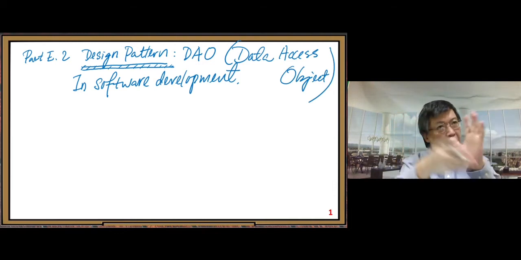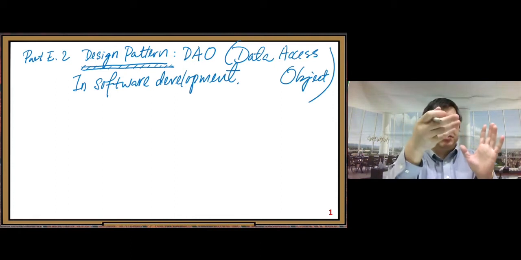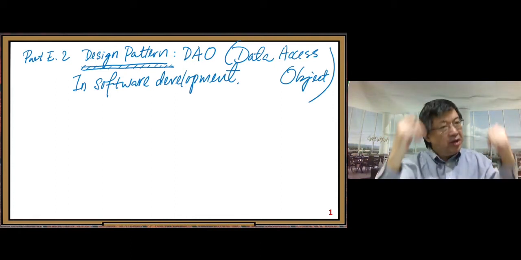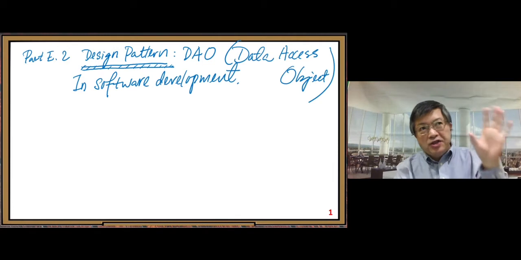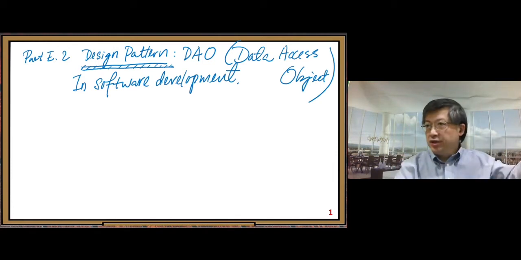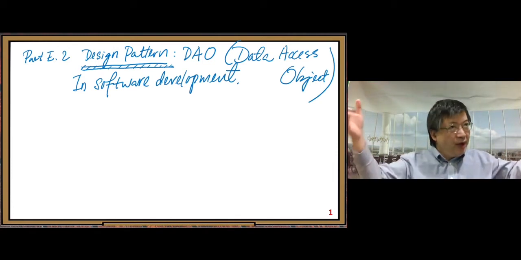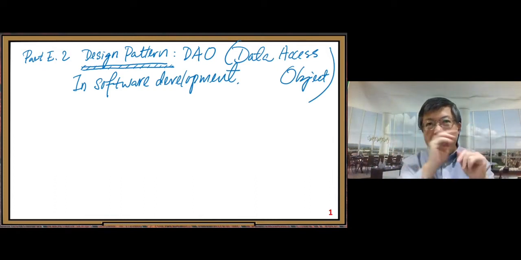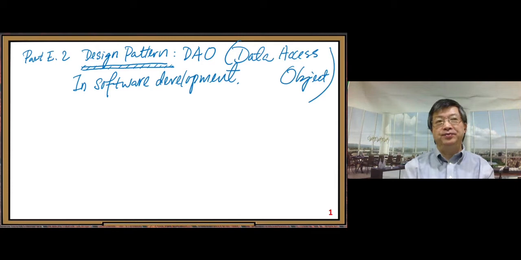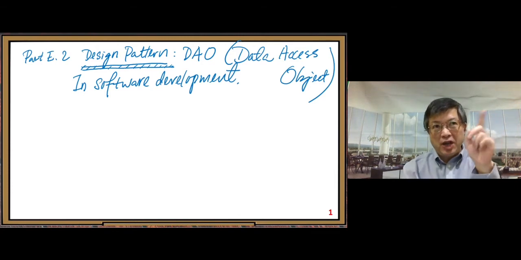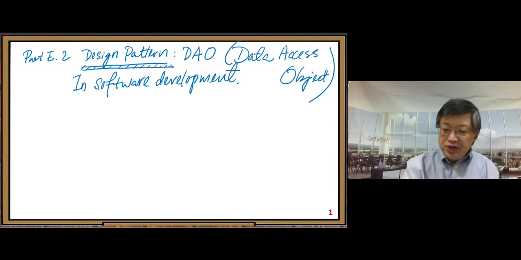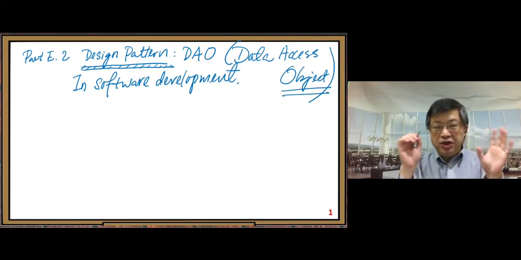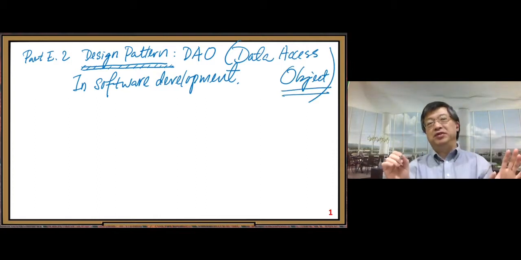You can see it's related to database, because you want to access the database. To access a database, there are many different ways, right? Here there is one special way to access. So this design pattern uses a special type of object called a data access object.